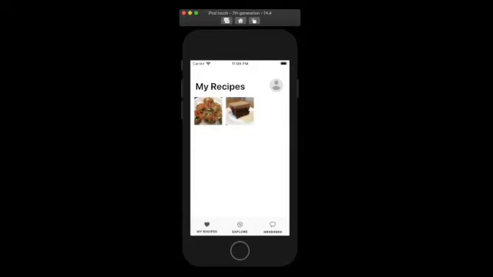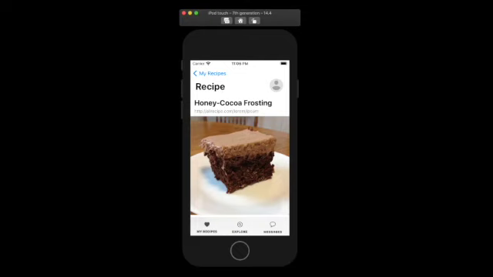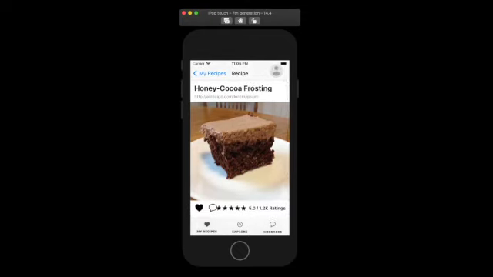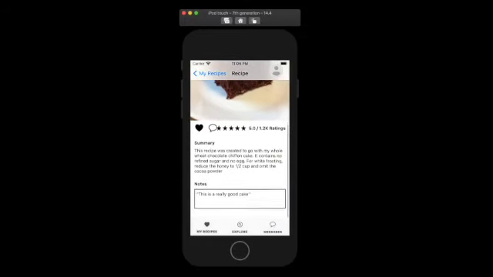Just to show how we are able to read and select from the database, this My Recipes tab is driven by a favorites table. So this image and its associated ID is pulled from the table, and when you double click on this image, you can pull up the actual recipe itself and some details about it, and finally a personalized note from the user.